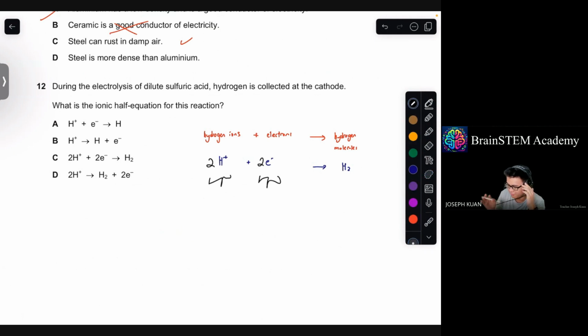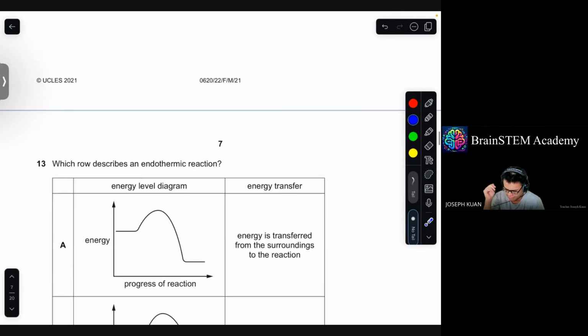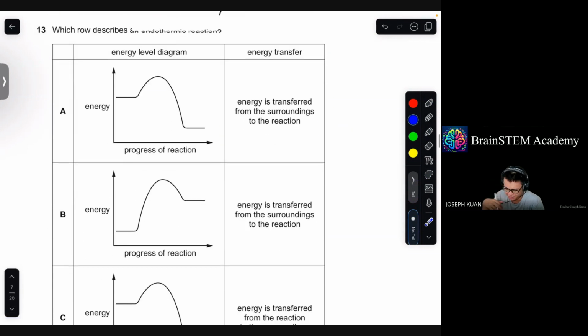Hydrogen ions react with electrons to form hydrogen molecules. Yep, positive reacts with negative, leads to neutral molecule formation. So the best answer is C. Because mathematically it wouldn't make sense. Like, how can a positive species form a neutral species with a negative species? It doesn't make sense. So the best answer is C. Always double check your answers. Don't be like me, make careless mistake, which could have been avoided.